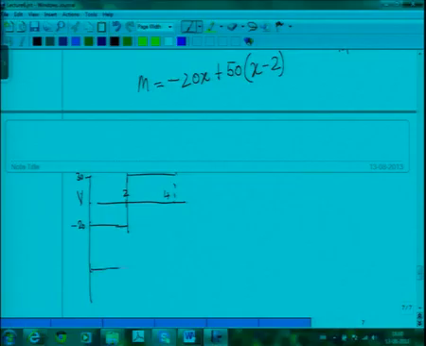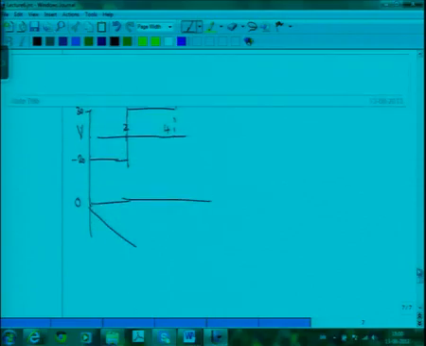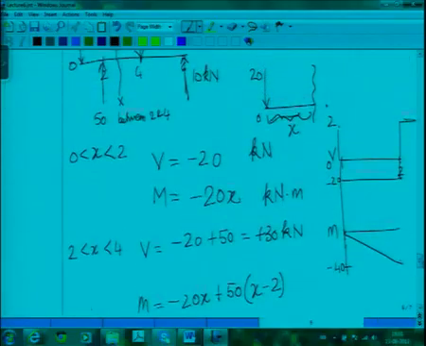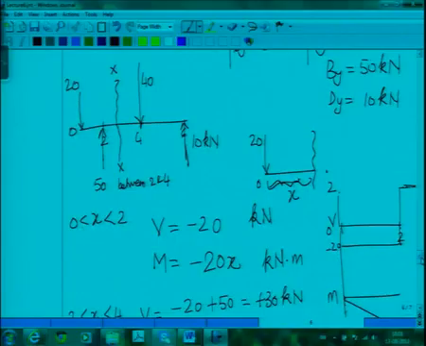Now, the bending moment, as we saw, started from 0, and this was minus 40, and the value we saw at x equal to 4 is plus 20. From this point till plus 20, I know this is a straight line. So, the bending moment goes from minus 40 to plus 20. Now, similarly, the last thing we can do is from 4 to 6. From 4 to 6 what happens? There is a force of minus 40.